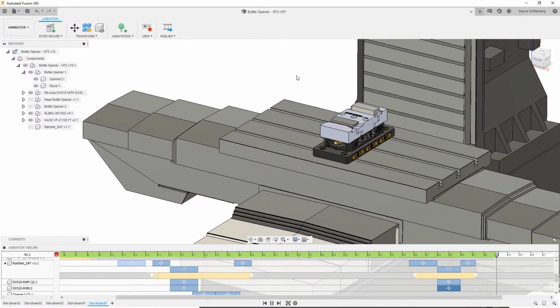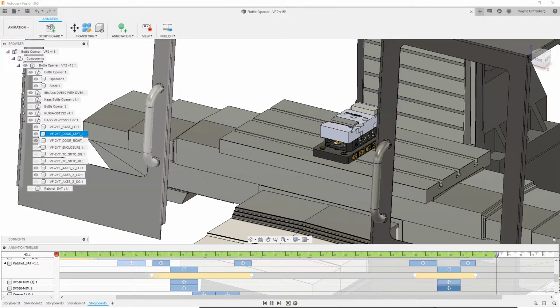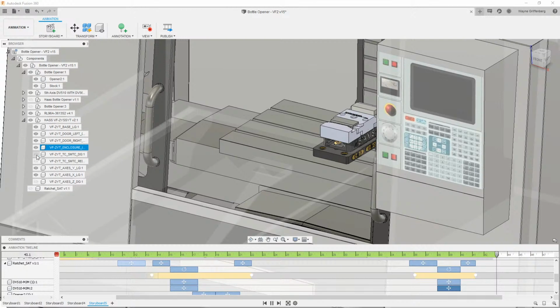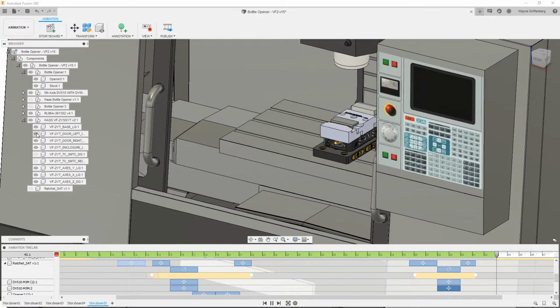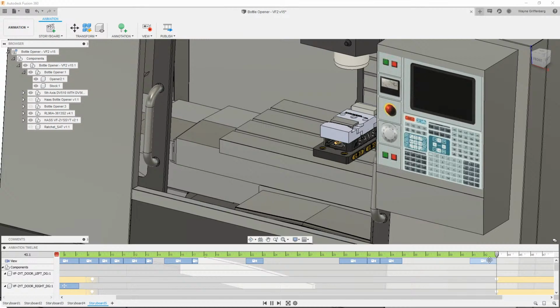At this point, I'd like to bring our Haas back and we could show the door shutting. So if you want, you can have this transition. You can have these views fade in. There's the doors. There's the enclosure. There's our Z-axis. So we turn the visibility of those components back on. Again, you could fade them in if you'd like. And then say 2 seconds further in time, we're going to shut those doors.